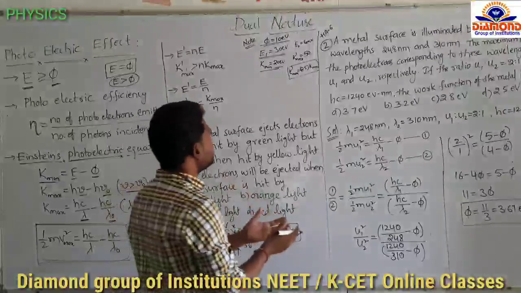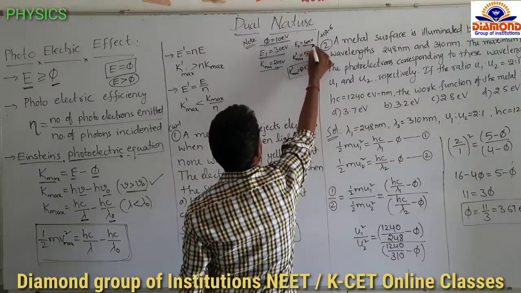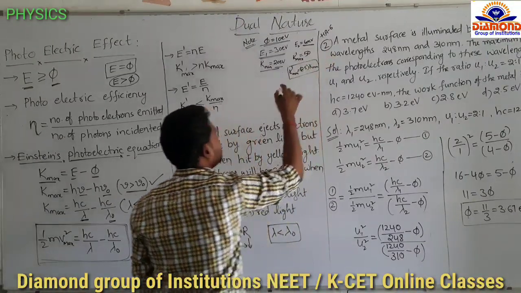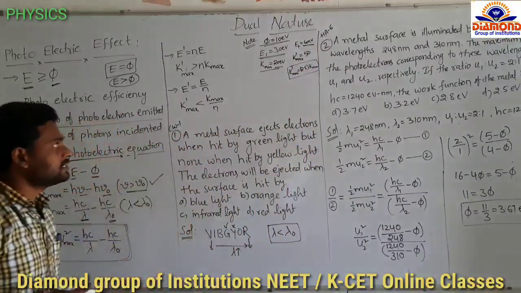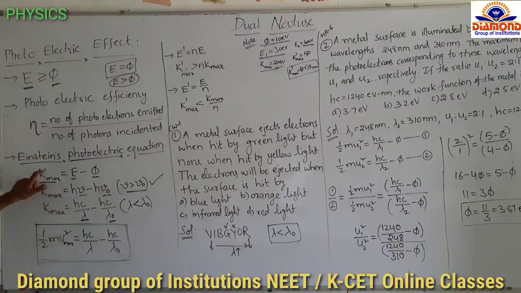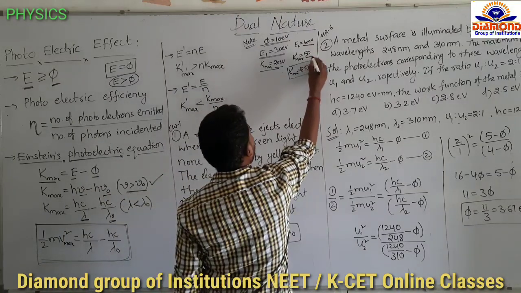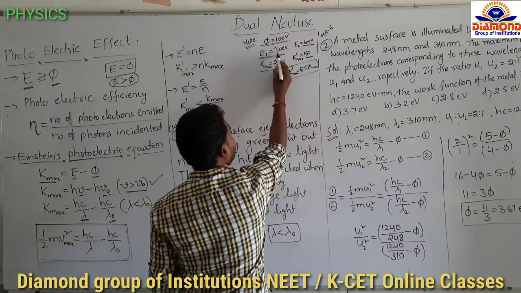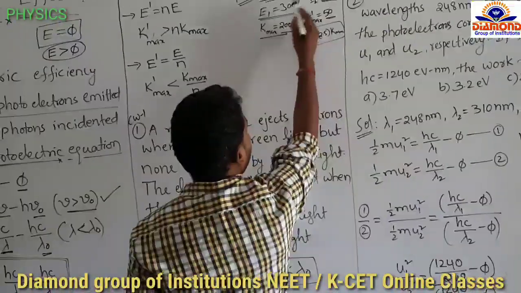Suppose the energy of the light radiation is 60 electron volt. We are not changing the metal, we are just changing the energy of the light. So with 60 electron volt, what is the maximum kinetic energy of the photoelectron? Maximum kinetic energy is equal to E minus phi. Substituting, we get 60 minus 10, which is 50. Here we just doubled the energy: initially 30, now 60.